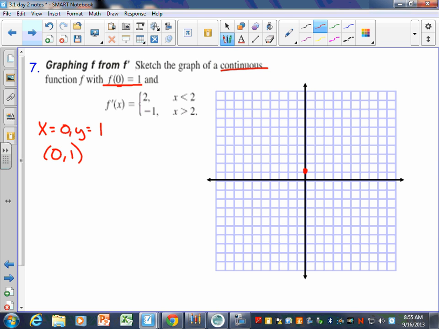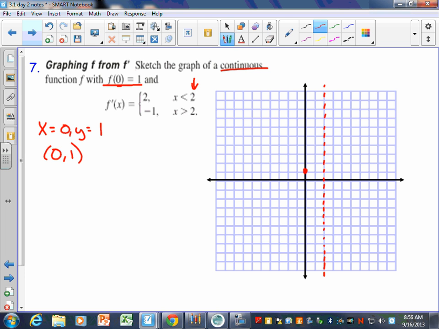Oh, goodness. The other thing that's important is this right here. It's telling us where our derivative is going to switch from one to the other. So you don't necessarily have to draw this. If you want to, you could make a little dotted line down at 2 just to remind yourself of, hey, my derivative stops here, but you don't have to. I'm going to on this one just so you can kind of see it. But on your homework, you don't necessarily have to. Just make sure you're aware your derivative stops at that point.